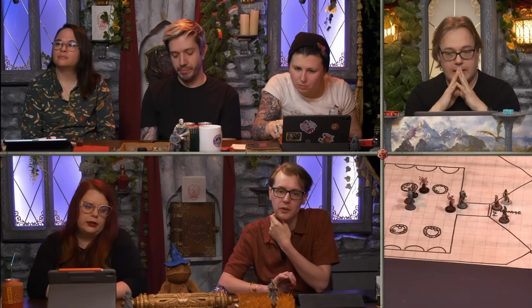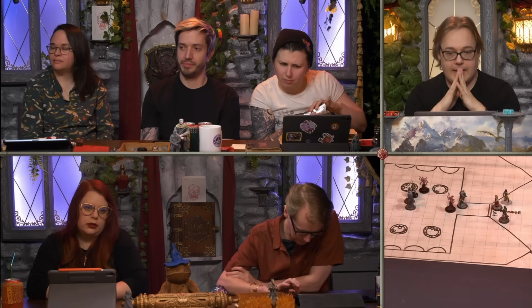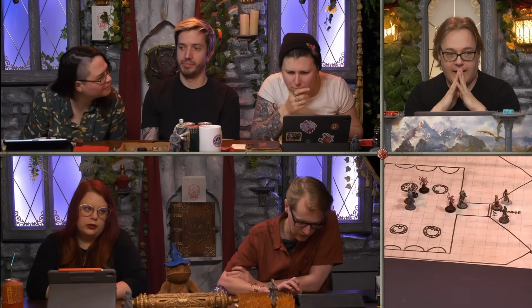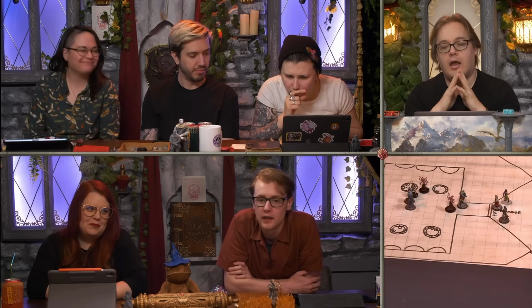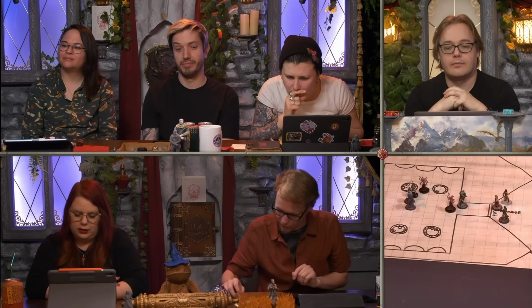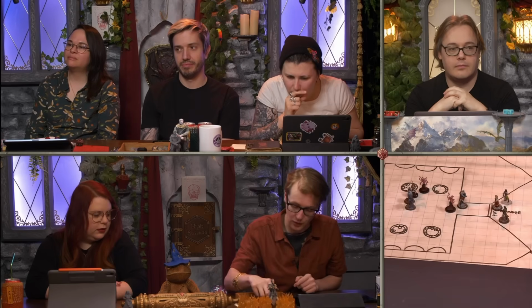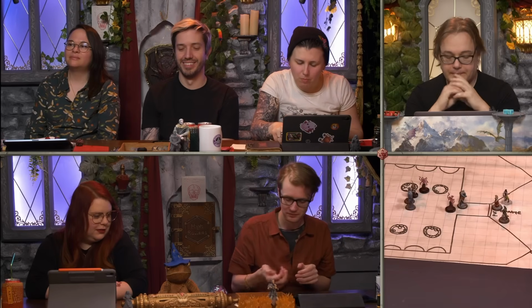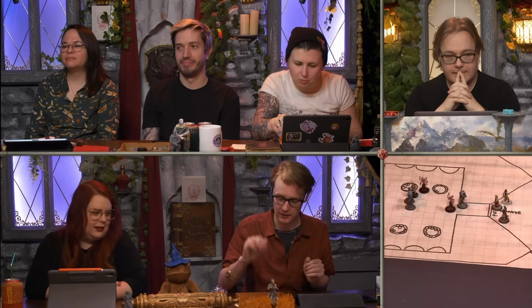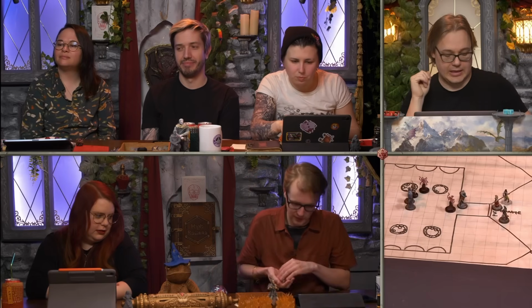And I don't want to waste another action waiting for people to leave. I will just pop a real quick Scorching Ray on the one that is attacking Roro. Yeah, sure. Which is 3 attacks, 3 beams of fire. Here we go. That is a 9. Miss. A 2. 23. Hit. A 3. And the final one is an 18. Hits. The last 2 hit. Hell yes, that's 46 of fire damage.